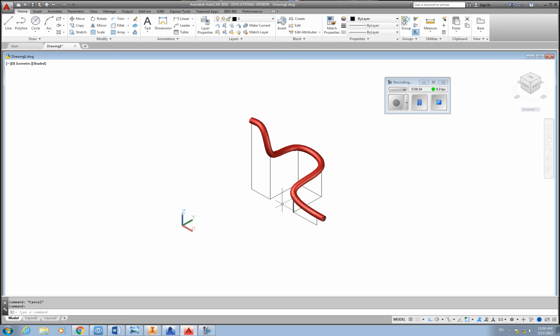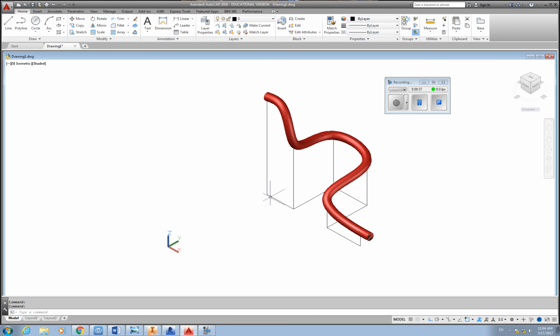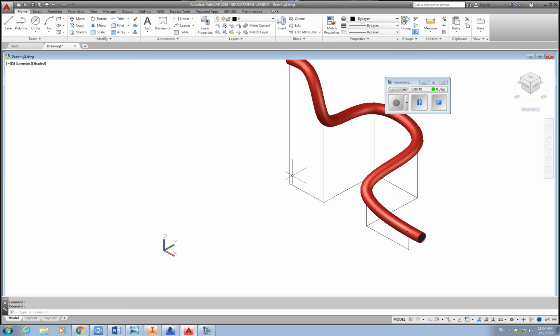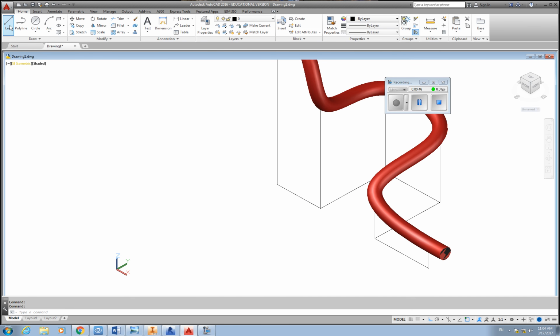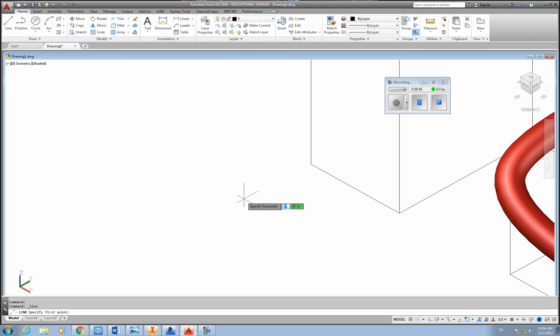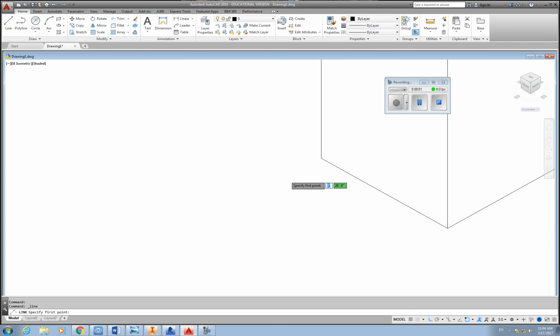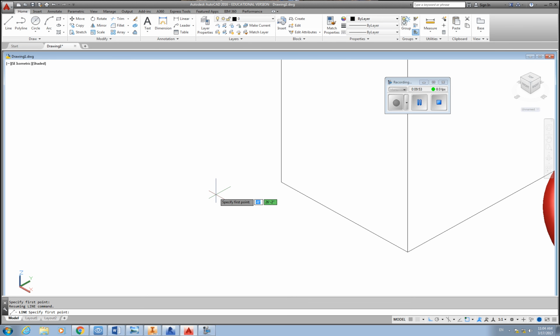Now we're not quite finished yet. Our next step is to put supports in. Vertical supports at each one of these lines. Now to do this, we're going to make columns. Now to make a column, we're going to use an 8x8 column. So I'm going to zoom in and just simply click on my line command with ortho on and still in Southeast ISO, I'm going to go 8 inches in one direction, 8 inches in another direction, back the other direction 8 inches to create that square.